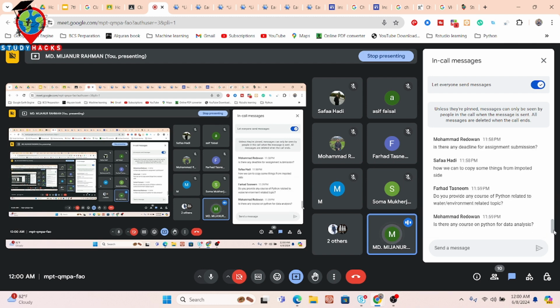For Python, we are also providing machine learning and deep learning, which is also available in our online training program. It covers only how to apply machine learning and deep learning with Python to a dataset. We focus only on geospatial analysis, using Python for geospatial data analysis. Python, machine learning and deep learning are also used for other purposes, but our main focus is only GIS and remote sensing.